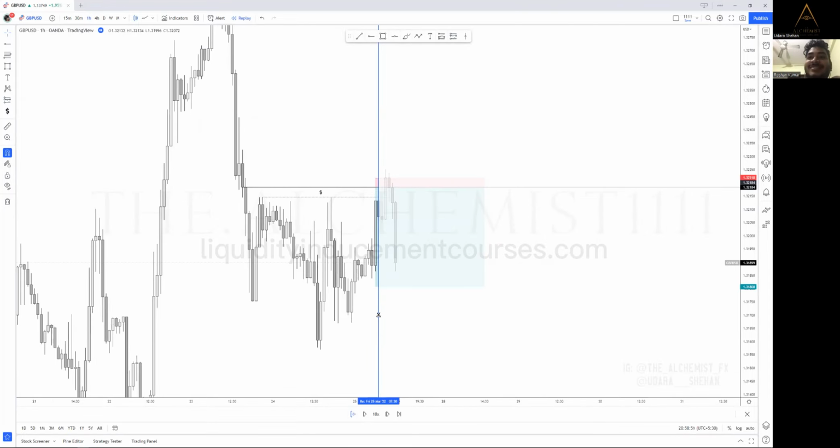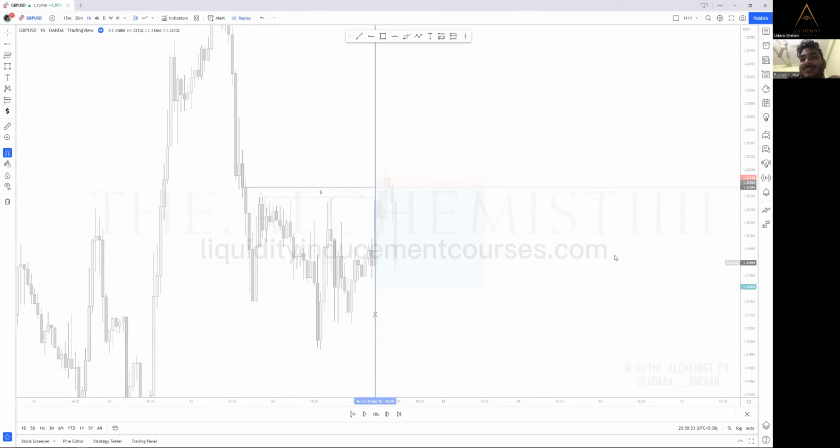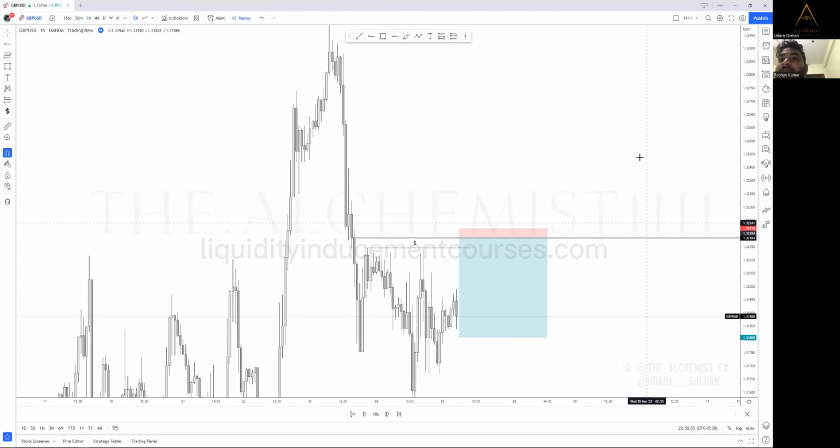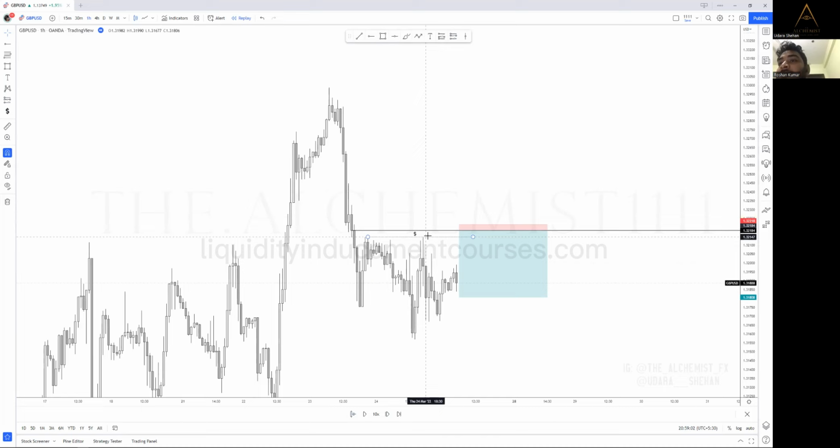Remember, it doesn't matter how clear your lower time frame POIs are. You're not going to use them unless you check with the higher time frames. Because when you spot the liquidity, you should go to the highest time frame to check the point of interest. Most people will start marking out the POIs from the 1 minute time frame. Why? To get a tighter stop loss. So they'll have POIs in here, they'll have POIs here. When they get the right trade, they will not even have money in their account, because they're losing. So don't do that.